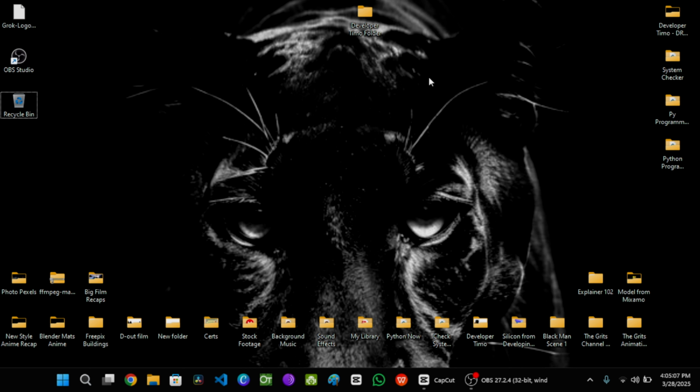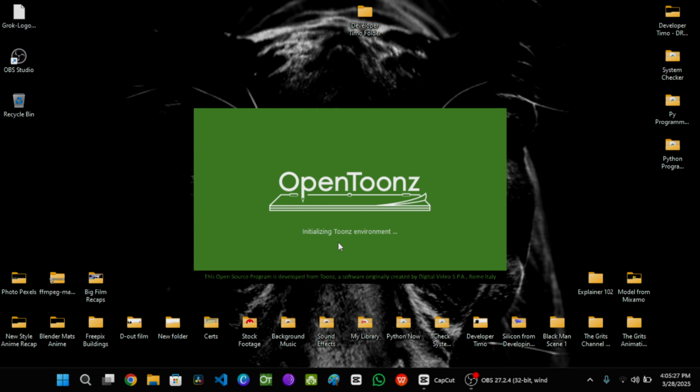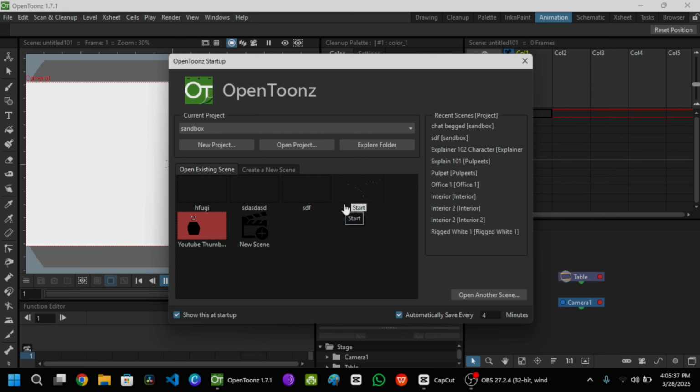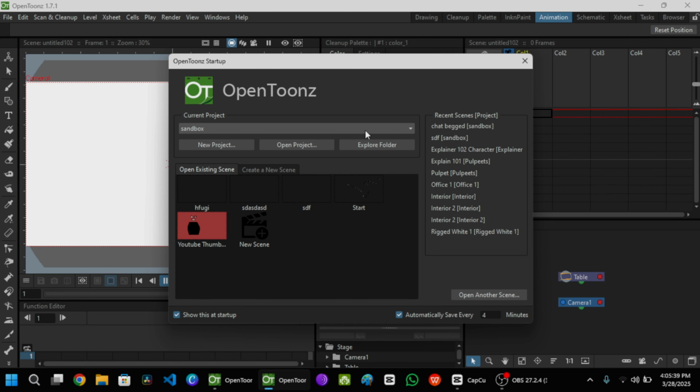This is one of the first things you need to learn when starting out to do animation with OpenTunes. This is one of the first things you need to be aware of. Okay, so to set this up, I'll have to open OpenTunes. I'm going to show you step by step how to go about this whole process before even creating videos in OpenTunes. It's very, very important, essential, that you learn all of this that I'm going to show you in this video.